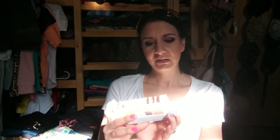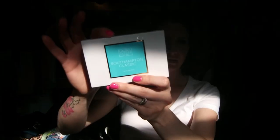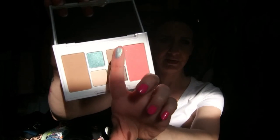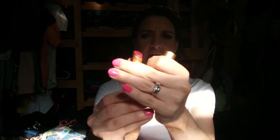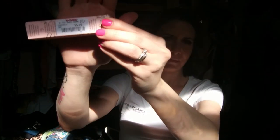And I got the Laura Geller Southampton Classic Face Palette - it was $6.99. It's in this nice little plastic case, and that's what it looks like on the inside. This color - I'm so super pumped about it, look how pretty that is! And I got the Too Faced La Creme Color Drenched Lipstick in the shade Wham. It's just so sleek and gold - that's the color, just beautiful. This was $5.99.